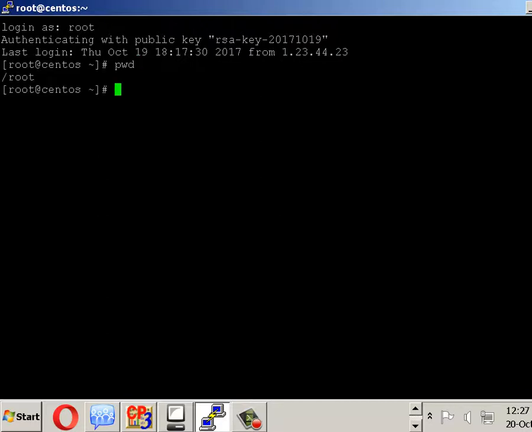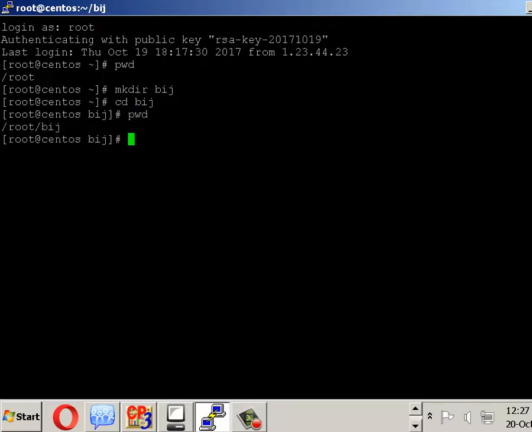It shows that I am in the root directory. Now let me make a directory, say bitch, and I go into this directory by typing cd bitch. Now if I type pwd, it shows the directory I am in, and you can observe that I am in the root/bitch folder.